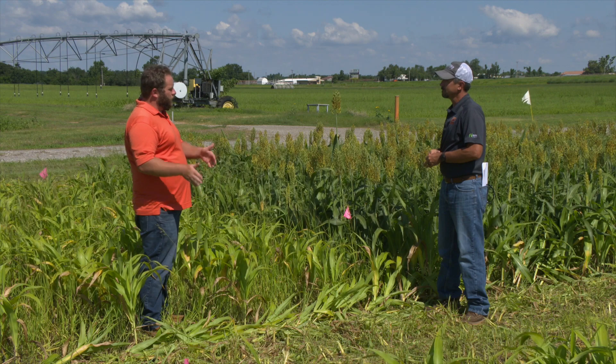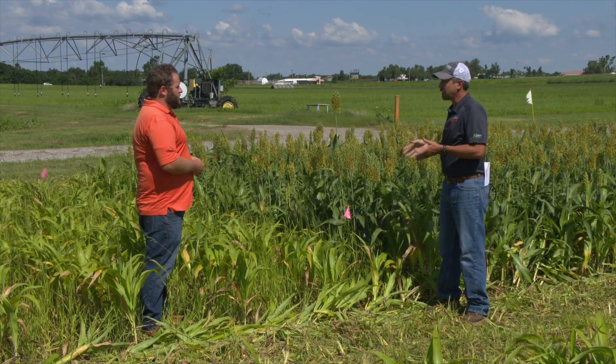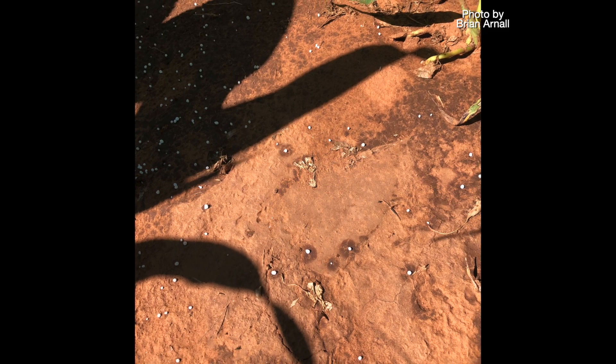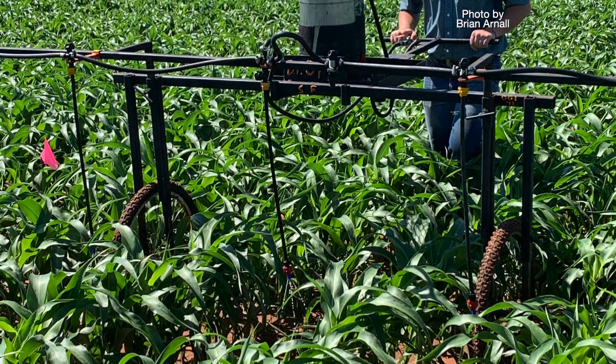You also have another study going on in this area — talk a little about that. Not everybody has the capability to have a sprayer with drops, and I get a lot of questions: I've got my sorghum, I want to fertilize, but how do I do it and what damage do I cause if I use urea or UAN? So we went out this year at a lot of locations all over the state and applied nitrogen when the sorghum was about knee to waist high, in every way we could — including probably the ways I'd not recommend. We dribble banded urea down the rows where it's not on plants, and we broadcast it making sure we had urea fall in the prills. Then we used liquid with a lot of methods.